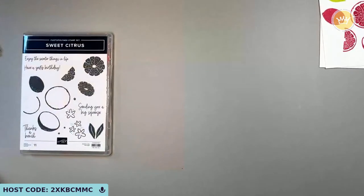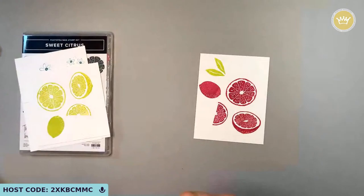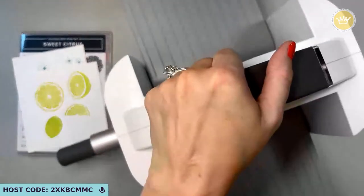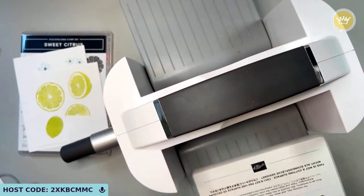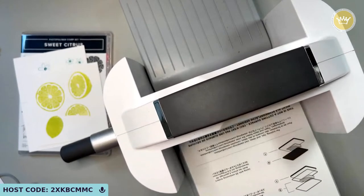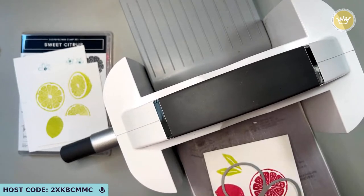So we have another one, which is the doily. Okay, we have tree rings. Tree rings is a hybrid, and we also have a delightful doily, which is a hybrid. I have not played with delightful doily yet, but I'm going to go ahead and bore you to death with cutting out some citrus fruits, and we'll just do it all at once so that we don't have to sit here and watch the table move around multiple times. Okay, and I need to grab a little Post-it flag over here. Sorry about my chair.